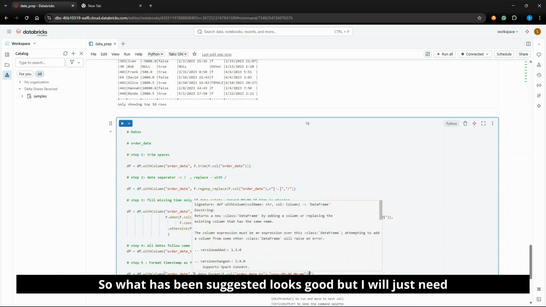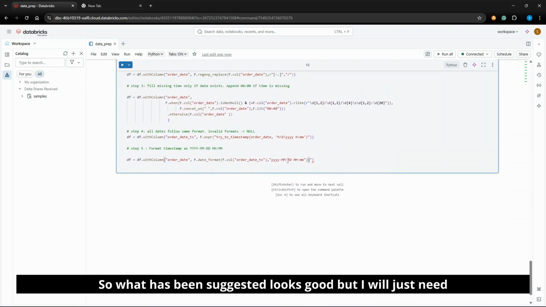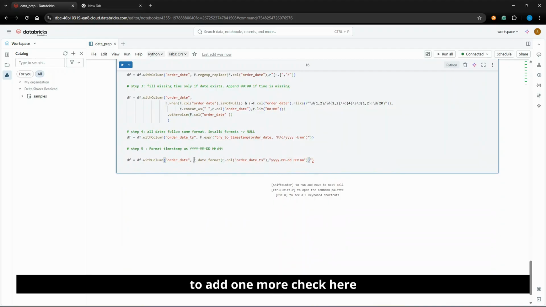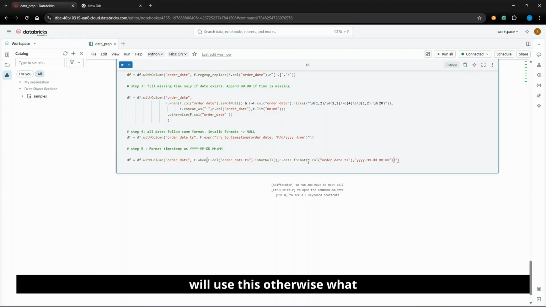Okay, what has been suggested looks good. But I need to add one more check here to see if the column has values. If it's not null, then we will use this.